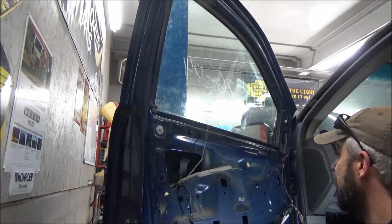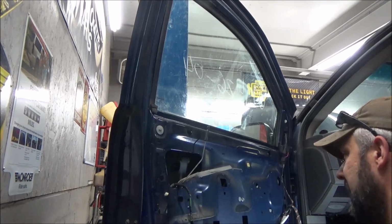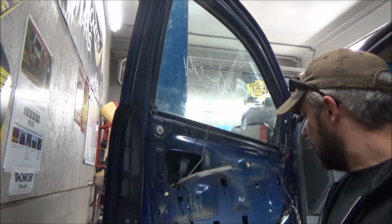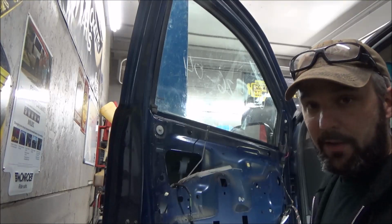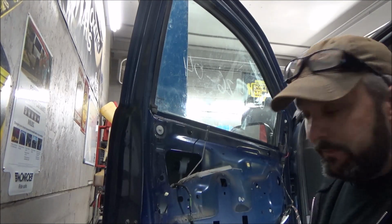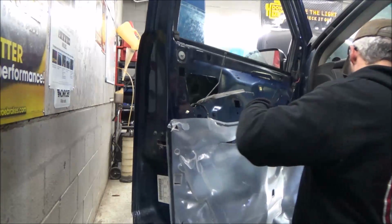I think that was the best solution as opposed to trying any kind of adhesive, particularly on those factory window sashes. The aftermarket ones, the universal ones, they look kind of sketch. They didn't look like they would work well in this application. In a lot of applications you can kind of manipulate them a little bit, and I've had them work in many applications, but I think this was the best fix for this guy.